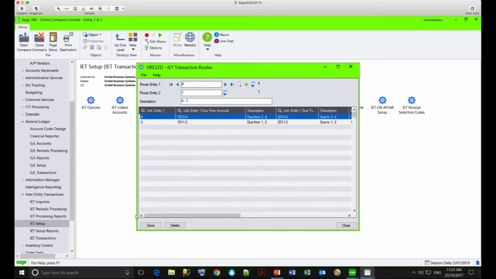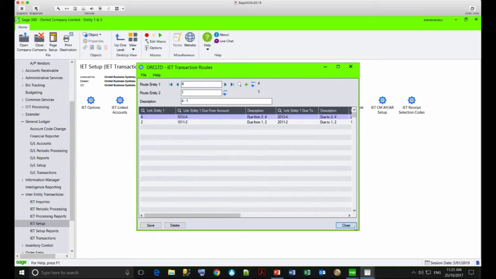So this is a 2-level route, which would cause a GL batch first to be created in entity 2, and then down into entity 4 or up into entity 1, depending which way we see this, depending which of the entities the transaction was recorded in. If in entity 1, it would have gone from 1 to 2, and then from 2 to 4. So that's the main setup that you need for inter-entity transactions.